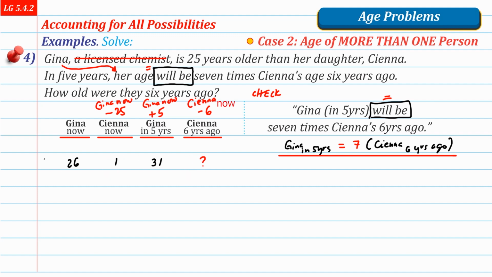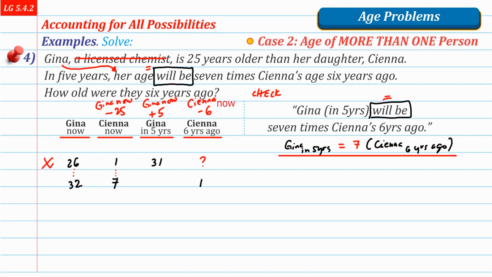Ay, hindi pwede. This is not a good starting. So, a good starting is, mag-skip ka para maging 1 year old dito. Para maging 1 year old dito, if you want. Kung magiging 1 year old ka dito, ano dapat si Shena now? Para maging 1 year old si Shena 6 years ago, ano si Shena now? Please type 7. Okay, so dapat 7 ito. Kung 7 si Shena now, ano si Gina now? 32. Very good. Kasi 32 minus 25 is 7.